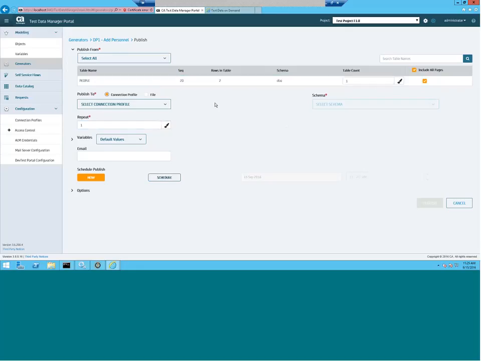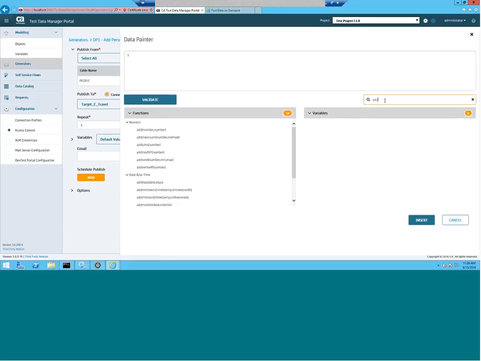So here we have our table. Now, of course, again, we need the connection profile. So we're going to select our connection profile. Select our schema. Now we can set the repeat. Or if we wanted to, we can do an add range and just let it generate a range from 1 to 10 or 1 to 100. You can manually set it, or, like I said, you can open up Data Painter.